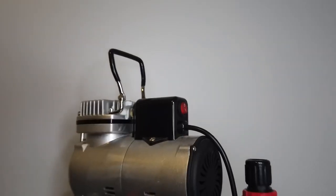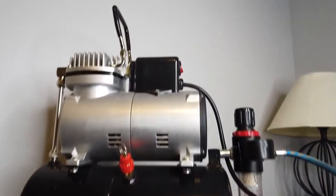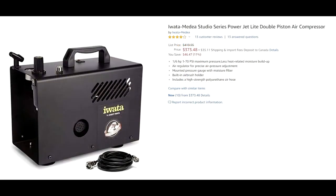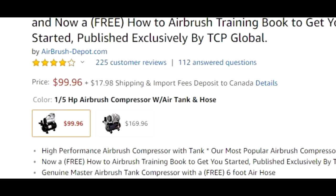What comes with airbrushing is that you do need a compressor — airbrushes run on compressed air, pushing paint through to create a very fine mist, and for this you need an air compressor. You just need a hobby air compressor. I personally have a compressor I got off Amazon — it's nothing fancy. Iwata, Badger, and I think Apache all make airbrush compressors to go with their airbrushes, but these are really expensive and I think really overkill. Because I was just getting into airbrushing, I went on Amazon and for about $130 got myself a good little compressor. I've had no issues with it — it's just under two years old and has been going strong.